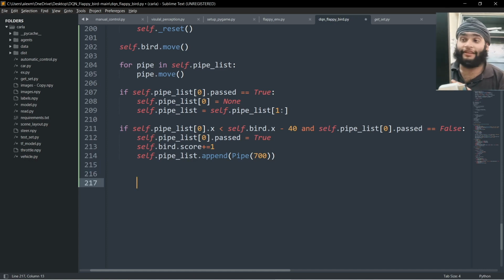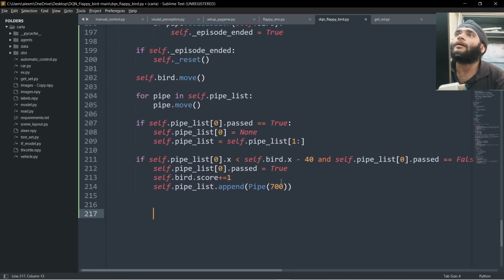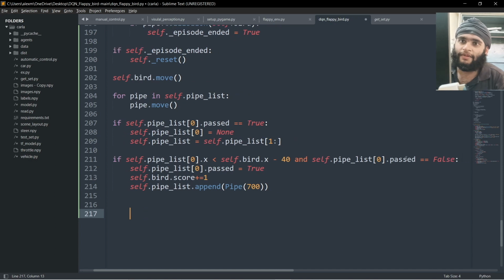So if the bird is not in the middle of the pipe, so I mean it's almost past the pipe, what I can do is focus on the next pipe. So I will create the next pipe, and I'm going to set self.pipe.past equal to true, and when this is equal to true, I will just eliminate it here. So now it will focus on the next pipe. That's what I'm doing. And also that's one of the things I've set, why this is past equal to false.